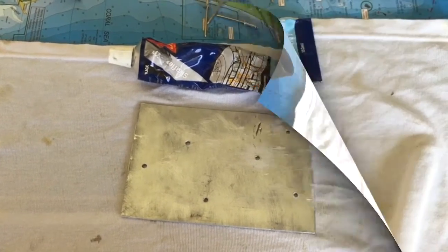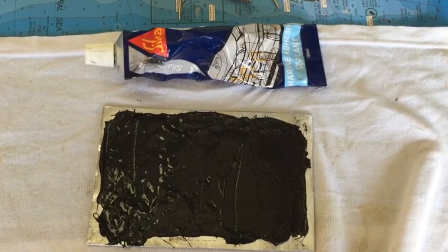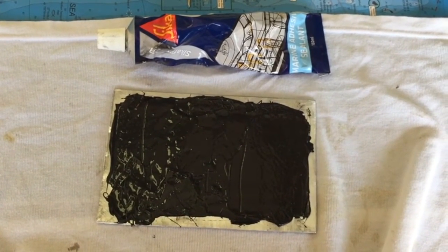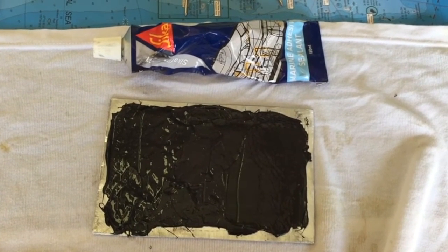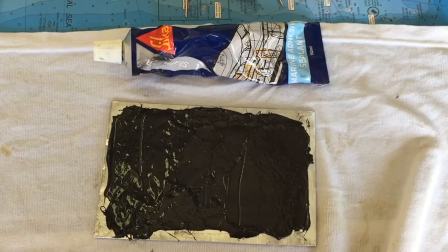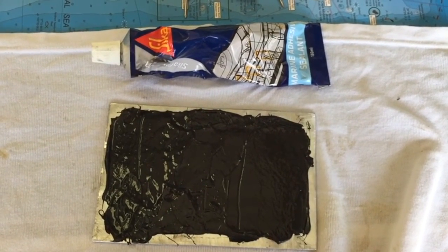Time to apply the Sikaflex. I've applied the Sikaflex there, so now I pick the plate up, take it out to the patch and just drop it on top. You've already got your holes pre-drilled, so it's just a matter of putting that on. So you've got the sandwich of Sikaflex in the middle, pop riveting down. The pop rivets will pull that up nice and tight and that'll seal it and stop the crack from spreading and seal off all the holes.